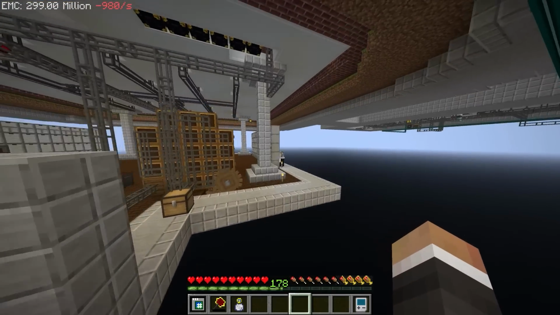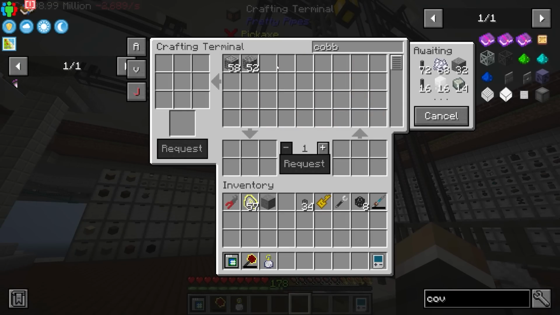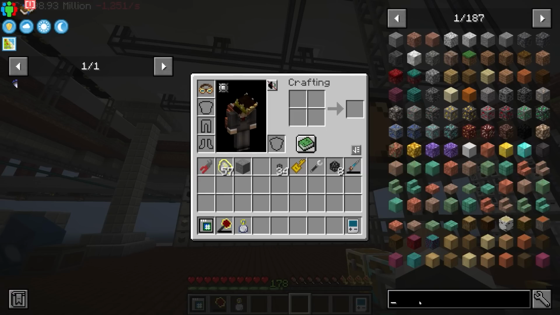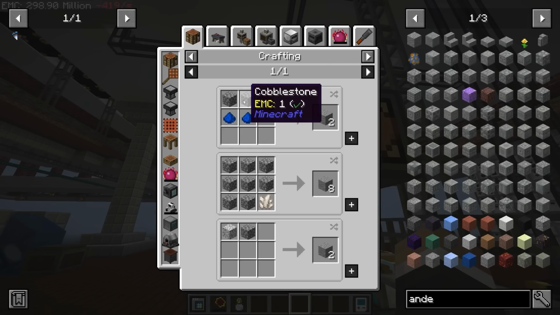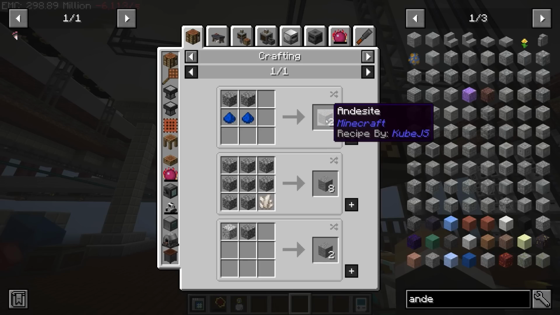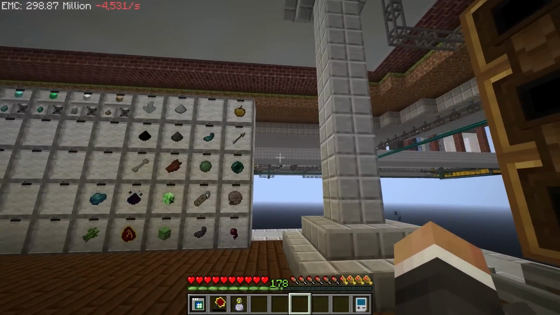If we go and take a look in our crafting terminal over here and we look for Cobblestone, you'll see that we only have 52, and so the system is trying to make a lot of andesite alloy to make a lot of shaft. The andesite recipe that we've taught our system is the one that involves covalence dust and cobblestone, and so that lack of cobblestone is stopping the system from producing all of the andesite, which is stopping the andesite alloy, which is stopping the cogwheels from being made.